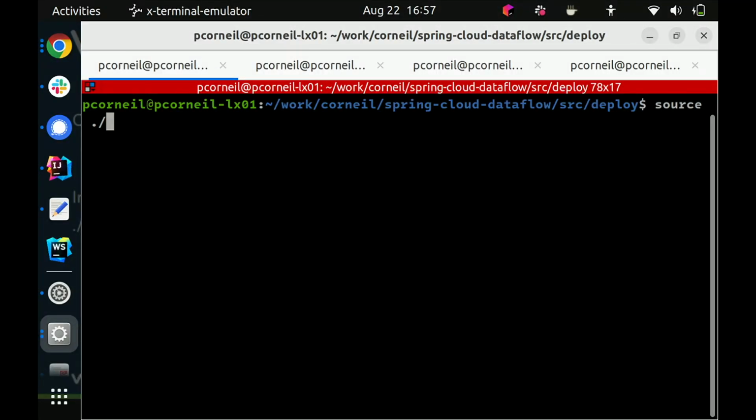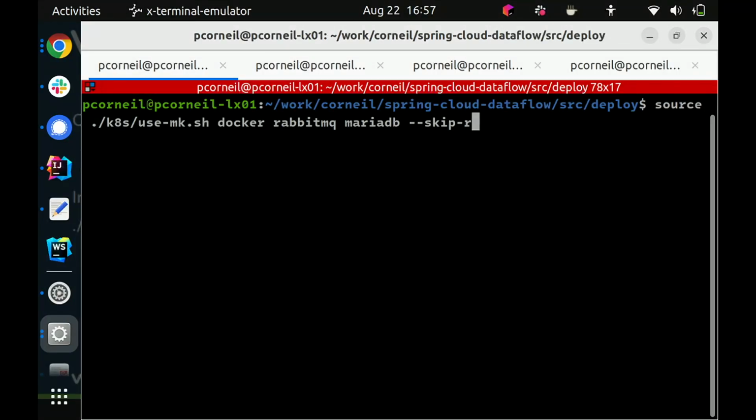So I'm going to say use mk.sh. The first parameter is the type. I'm saying Docker. And then I'm saying I want to launch Rabbit. I want to use MariaDB. And I'm going to skip the registration of applications just to save some time.